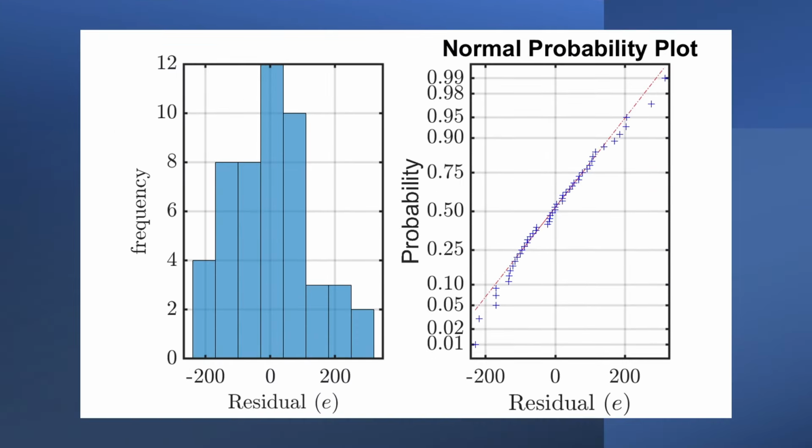Now what about the normal condition? Well, on the right here you can see a normal probability plot. Now I want to emphasize that a normal probability plot has nothing to do with linear regression. All this kind of plot is used for is, we take any data set, and if we ask, is the distribution of our sample data consistent with a normal distribution, that's what we use a normal probability plot to find out.